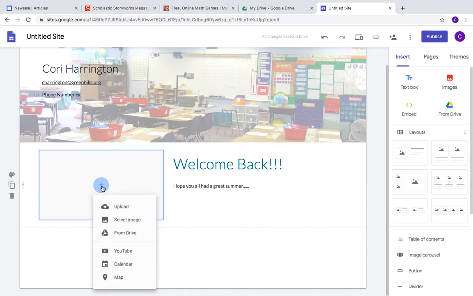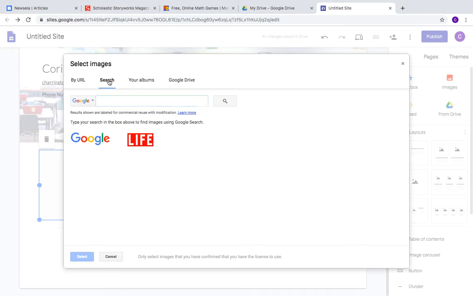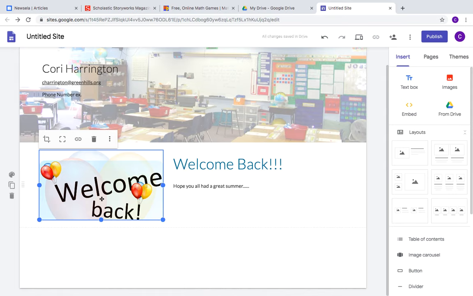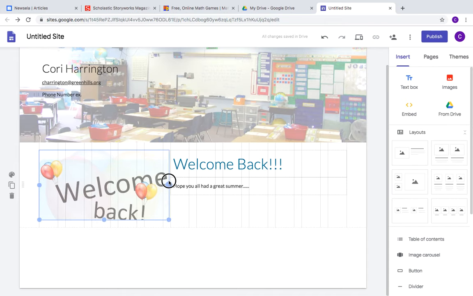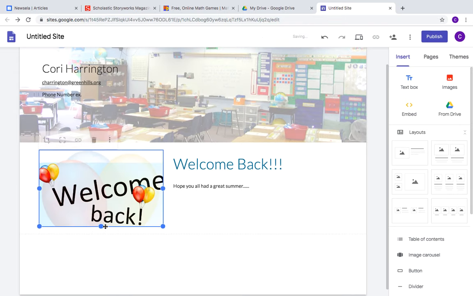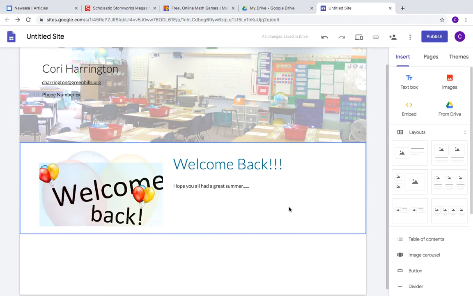You can also add images. So if I wanted to add another image here, maybe I could select an image. Again, I can go to search. Yep, click in there. Look for some welcome back images. Use that one. And then if the image doesn't fit the way you want, you can also click these little circles and you could drag it to make it bigger. You can drag it down a little bit. You can kind of adjust. It'll adjust that page as you drag, click and drag. Okay, so we'll leave that like that.